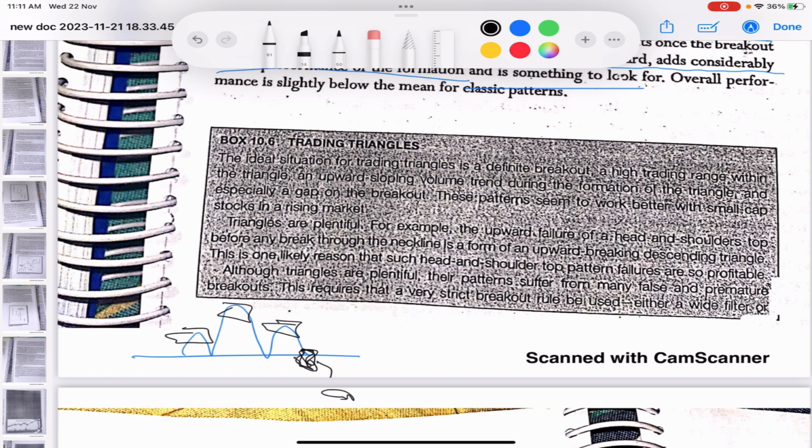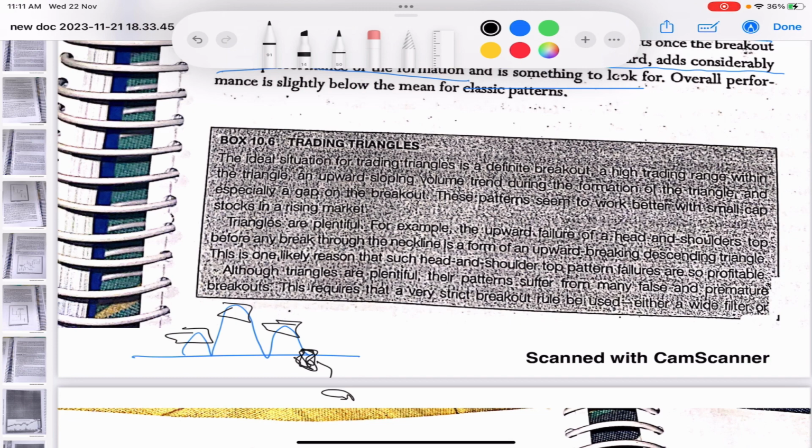Alright. So when they talk about the volumes, there is something which they want us to keep in mind. Generally, the volume trend during the formation of the triangle declines, but in the case of an upward breaking descending triangle, an ascending triangle, and a downward breaking one, it is not a reason to disregard the pattern. The volume on the breakout seems more desirable in a symmetrical triangle but cannot hurt in others. Gaps are better predictors of performance in the upward breaking descending triangle. So we need to make sure that volume is extremely necessary when it comes to symmetrical triangles, but it's not that necessary in the other breakout patterns.